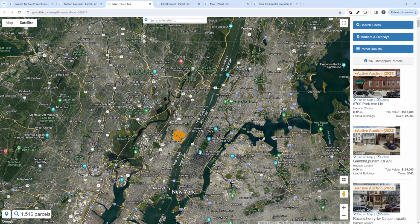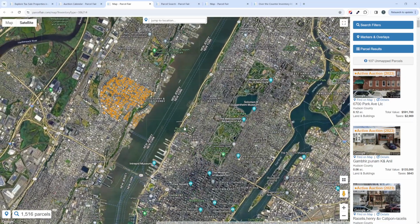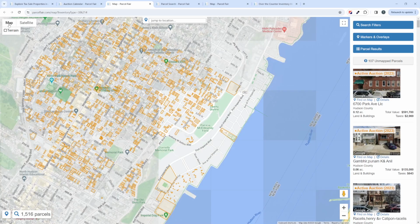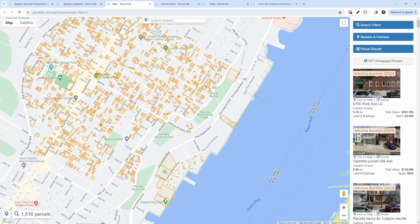And a lot of people are very familiar with this area, this geography. You'll notice Manhattan is in the center of our map right here. And if we're looking just across the Hudson River here, this is where West New York would be. Let's click on the map for a little bit of contrast here. And you can really get a view of the density of tax liens and the properties available here in West New York. It's very dense. And some of these on the waterfront are even larger, higher value properties that we could take a peek at here.